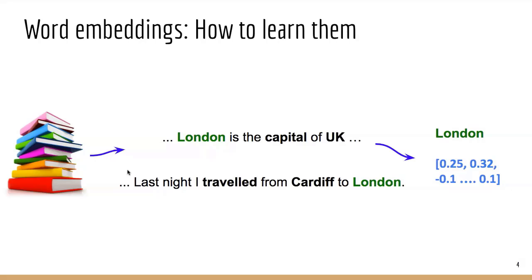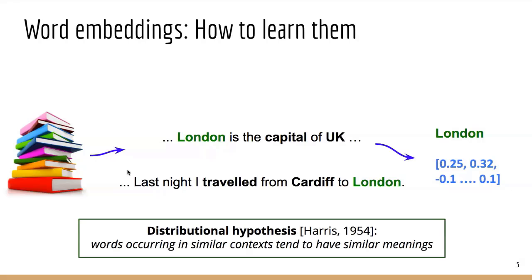So what kind of properties are you going to learn from the corpus? Strangely enough, the main ideas behind word embeddings date back to the 50s or even earlier, where they say that words occurring in similar contexts tend to have similar meanings. So it is with this hypothesis that even the modern word embedding approaches behave, and they try to fulfill this property by different means. But basically this is the main property, or the most important one in the most common approaches.